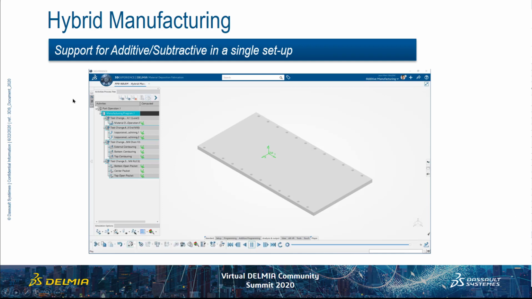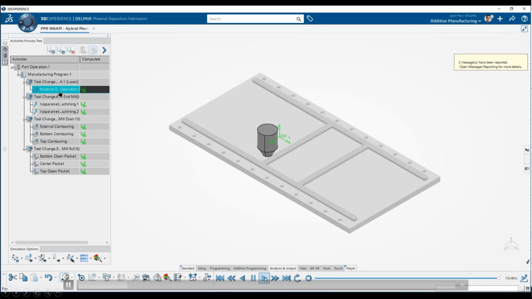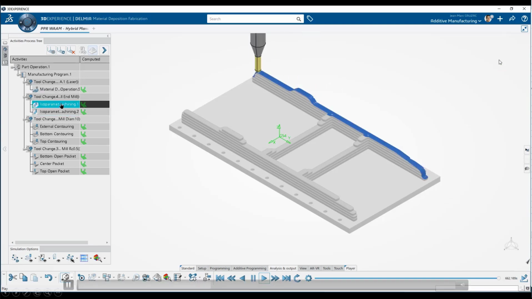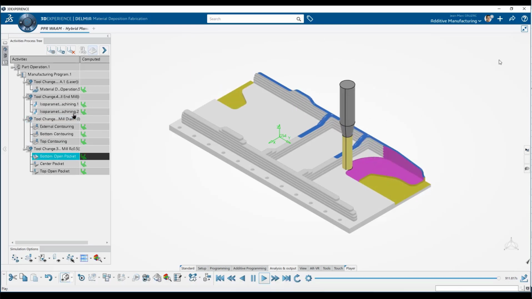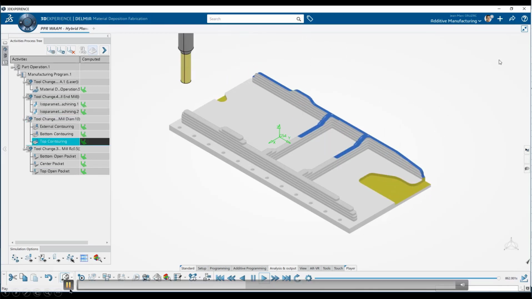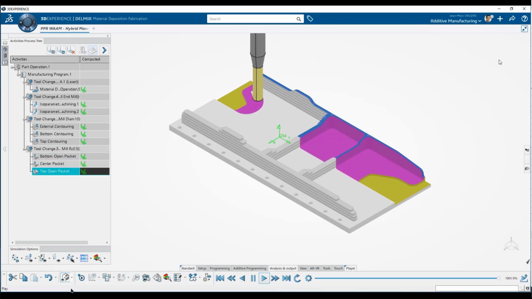The next highlight here is we are able to support hybrid manufacturing, a combination of additive and subtractive. As you can see in this video, in this process, we have a combination of the material deposition, which is where you see the simulation of the extruder laying the material and the material buildup. And in the same process, we're able to change cutting tools and do post-processing or machining of this part. This would support some of those hybrid machines out there, such as the Mori Seiki or the Mazak or the Thermwood and so on.